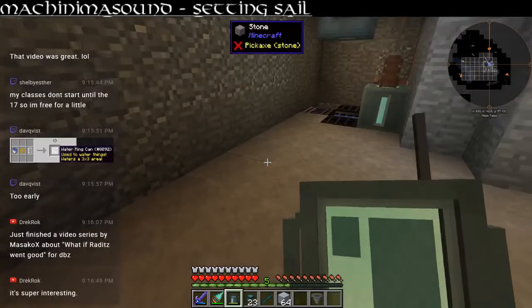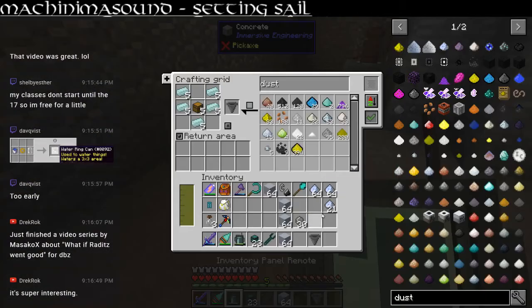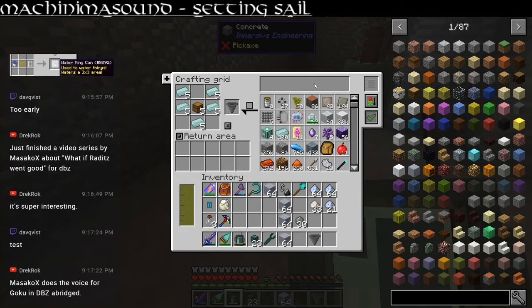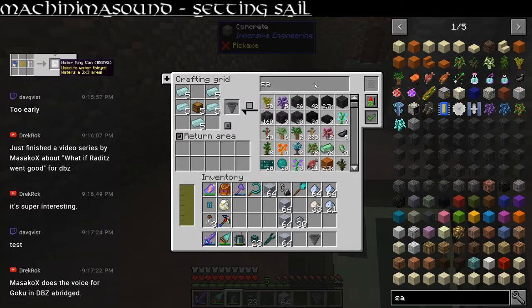Where am I at? Oh, that's right. I was grabbing out Xersos. And let's grab some netherite quartz while I'm here, I guess. Oh, really? Interesting. Okay. Small world, I guess, then, huh? Sand.